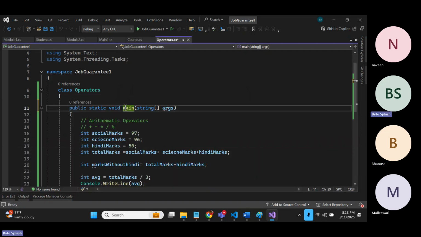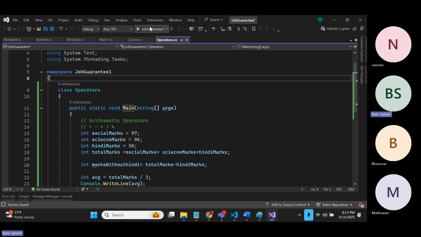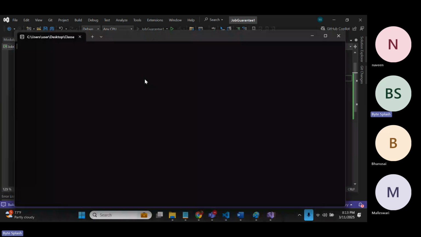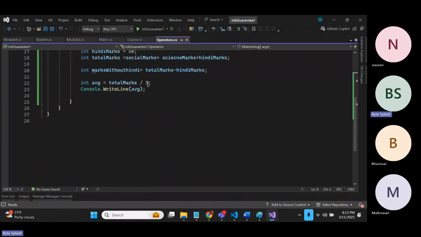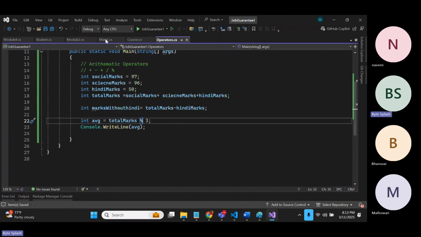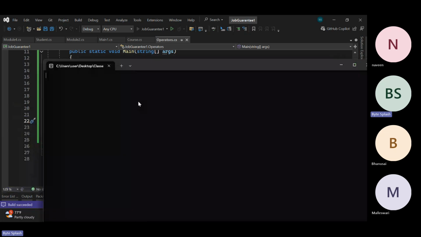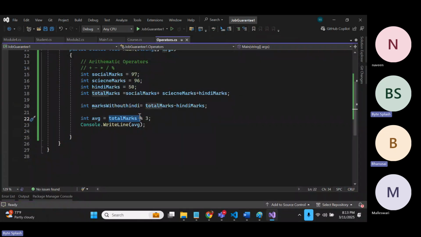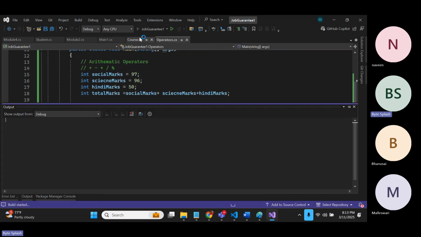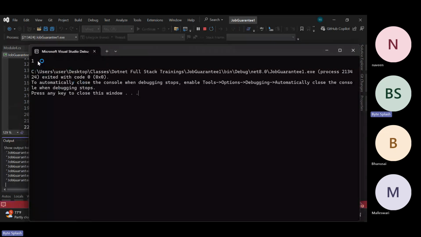Okay, main is capital M. If you put small m, that will not execute. Okay. So now here average is 81. Now if I want the remainder, then you will put modulo division. You got my point. If you want the remainder of that, then I will put modulo division. Here the remainder is 0. Means if you put 28, now what is the remainder for 28? It is 1, right? 3 nines are 27, so 1 will be the remainder.